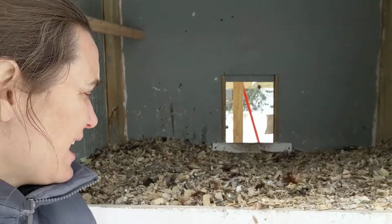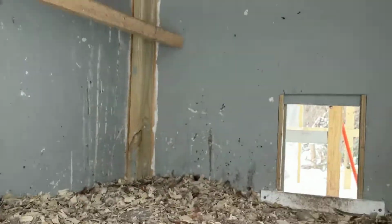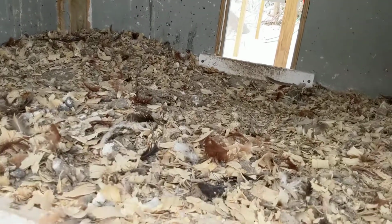And now I think it's been about 2 months since I cleaned it out. And you can see it's probably about 4 inches deep now. So as the chickens live in there and sleep in there, they poop on the litter. And they also scratch around and kind of stir it up a little bit. And it starts to compost.